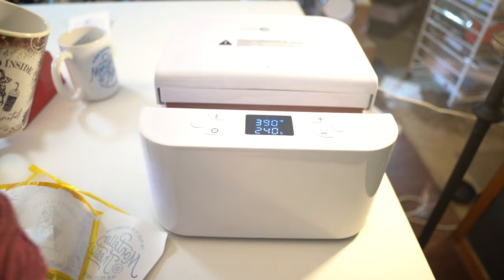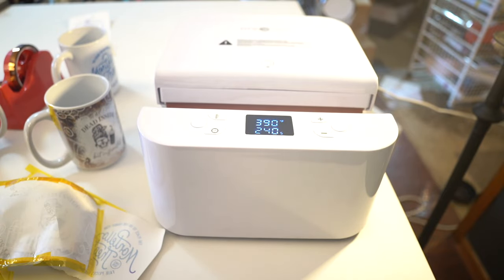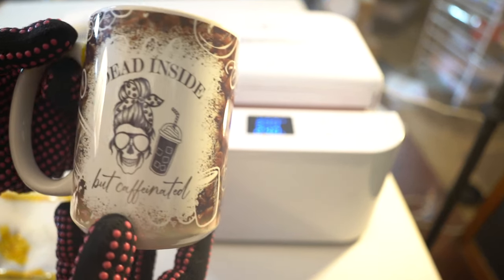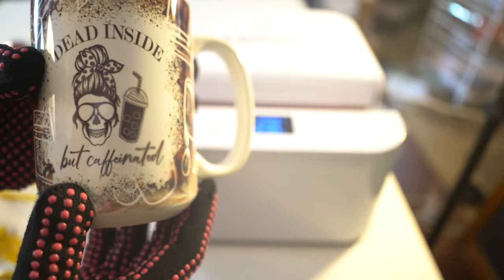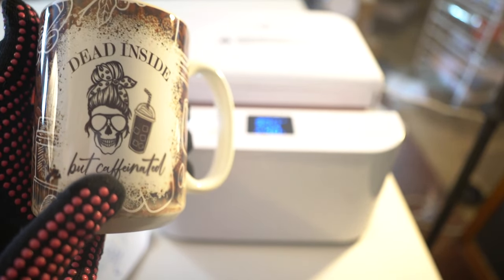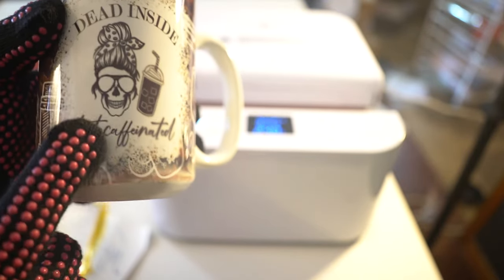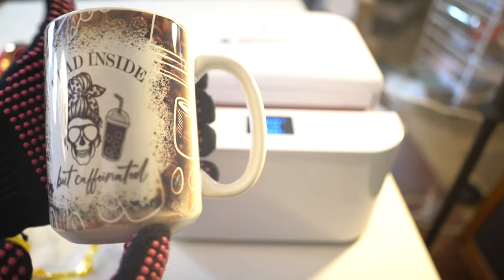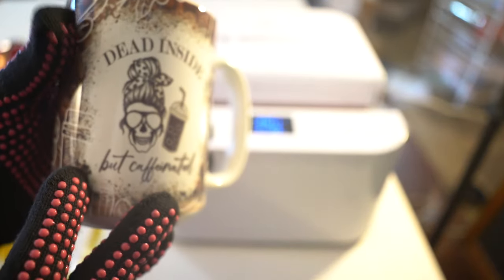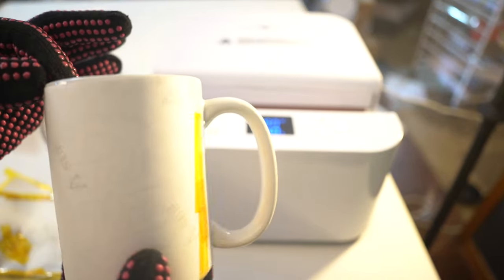So when you're doing your images, I would suggest making it just a little bit smaller than what I said, and always check what size your mug is. This is a 15 ounce mug — they have all different sizes. I chose 15 ounce because I think it's nicer when you have a bigger one. Besides vinyl, sublimation is much better because you can put this in the dishwasher, wash it by hand, and put it in the microwave — as long as your cup says microwave safe, which this one is. With vinyl you could never throw it in the dishwasher because the vinyl will come off. With sublimation, it will never ever come off no matter how many times you wash it.